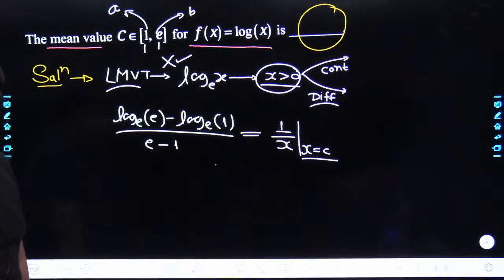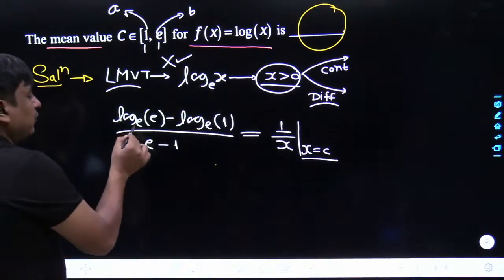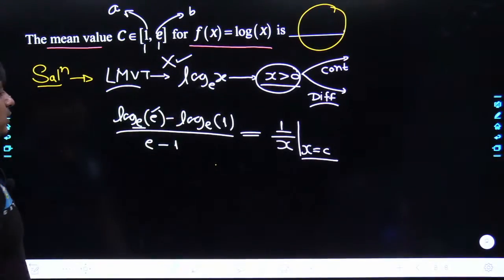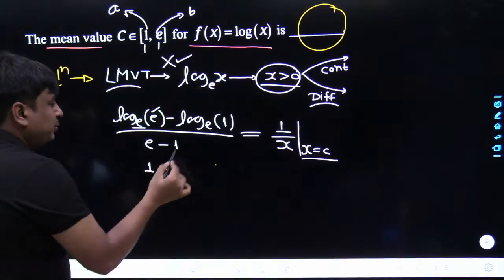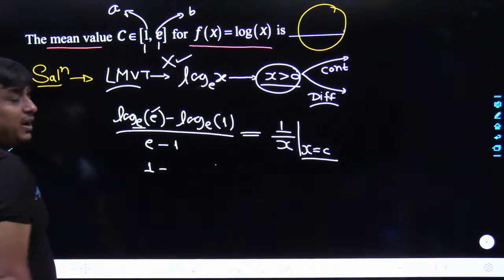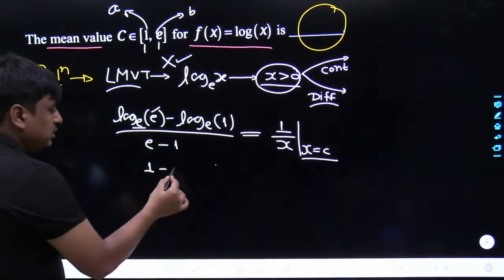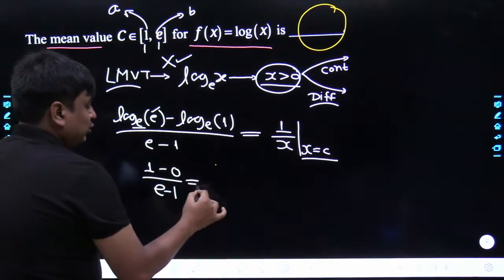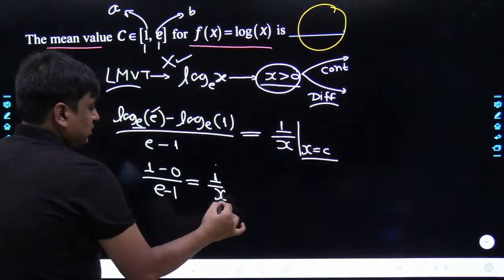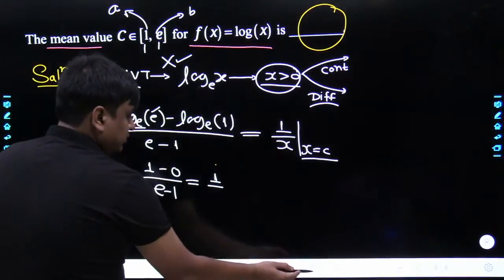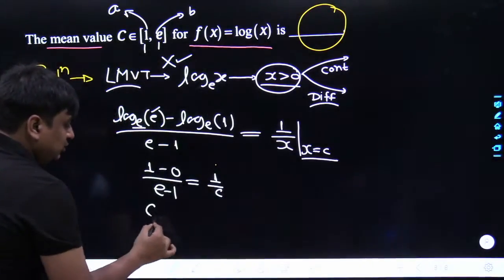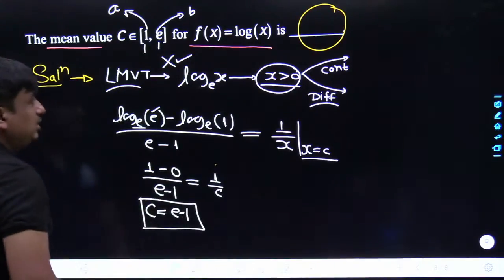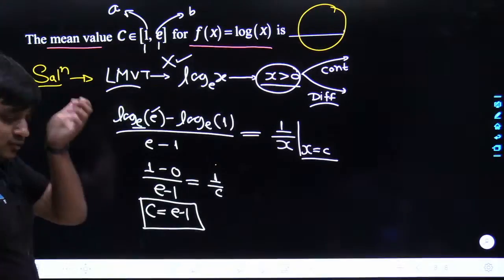Is that part clear? So log of e, when the base and radix match, the value will become 1. Irrespective of its base, if log is getting applied on 1, the result becomes 0. Divided by of e minus 1. E minus 1 is equals to of 1 upon x, or c you can say, 1 upon c. So easily you will get to know the value of c is equals to of e minus 1.